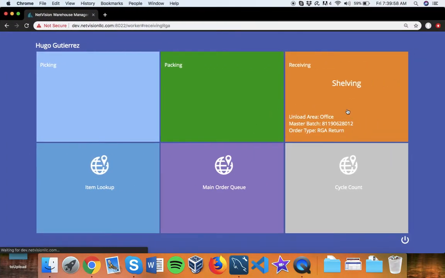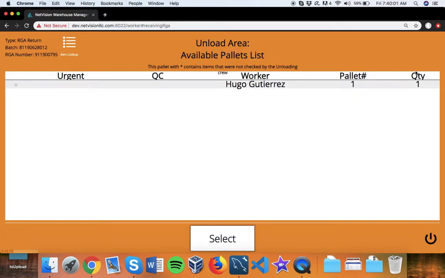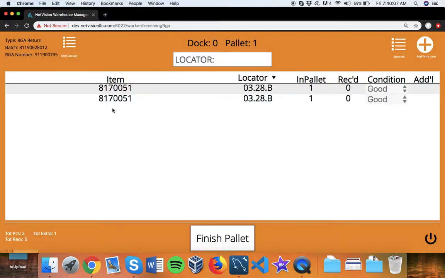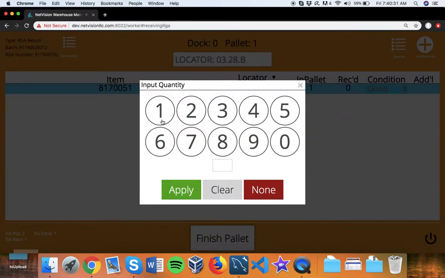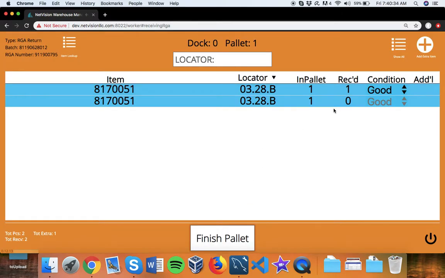But when I go over to shelving and I click OK, I see there's one item to shelve, which is correct. When I hit select, it shows both of the two pieces. It shows the one that was on the list originally, the defective one, and the good one, but it's showing them both as good here. But even if I say shelve both of these, say I shelve this one and then I shelve the next one, it'll do this issue where it acts as if I didn't shelve it.